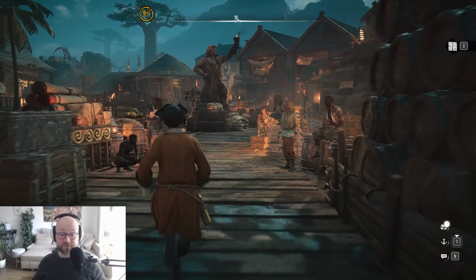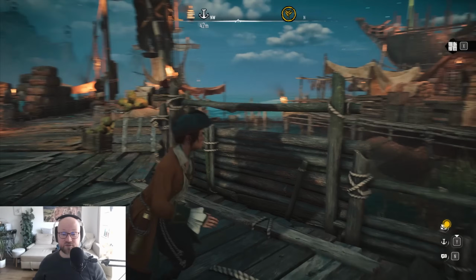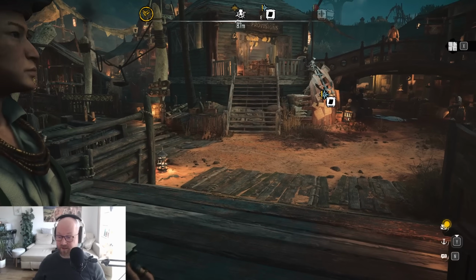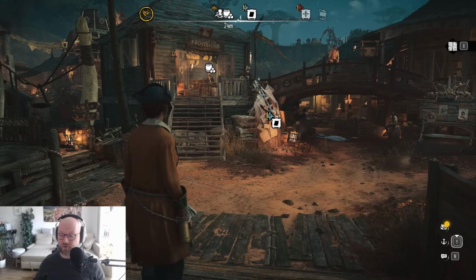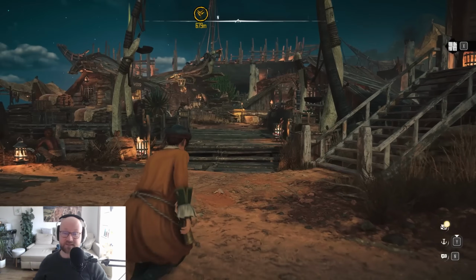One quick extra tip I just remembered. When you're in town, you don't actually need to run to your ship to get onto it. You can press, in my case, Y and hold it, and you are there. That works, I think, for every town. Saves you quite some time.